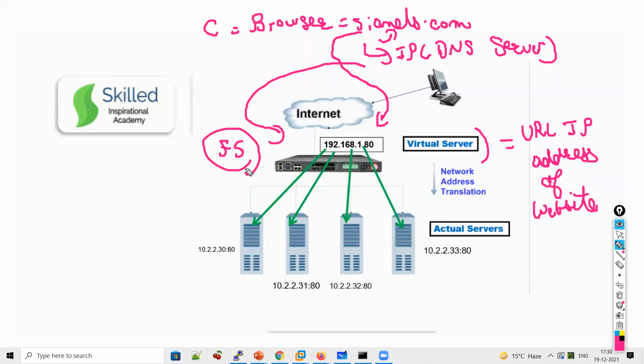That is what you will do on F5. You don't need to do anything on F5 for DNS-related terms. F5 works on layer 3. All your DNS resolution will be done by the DNS server.